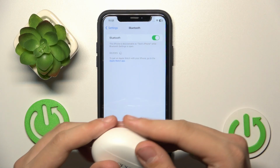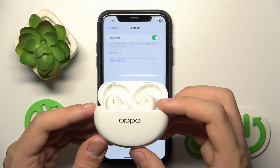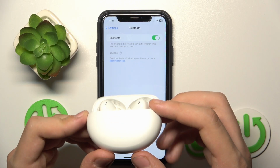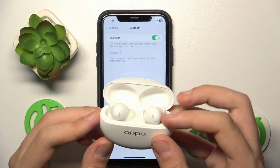Now we have to open our case lid, and they are now in pairing mode. If they are not, we just have to push this button over there for at least 2 seconds.